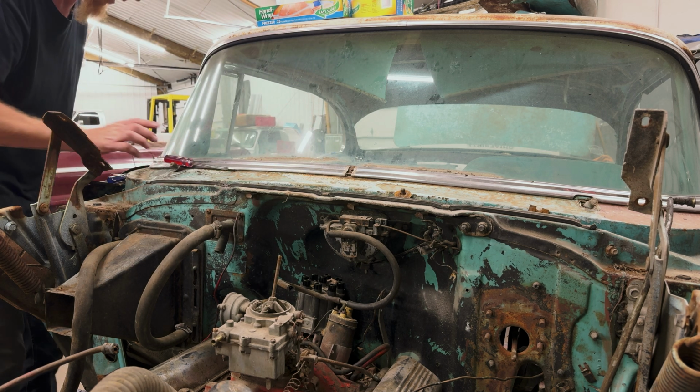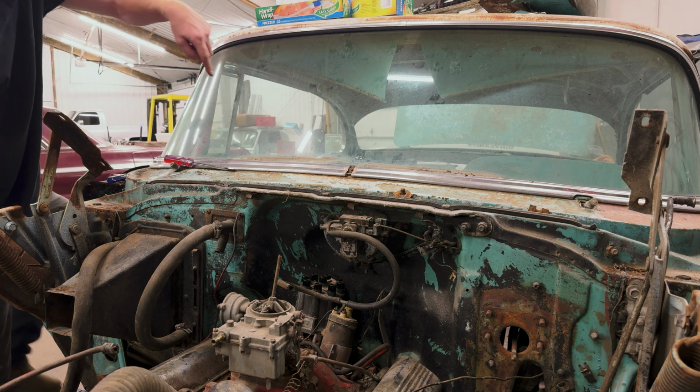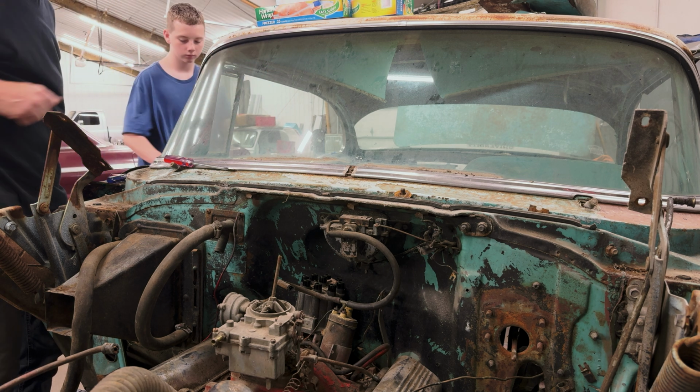So I'm gonna need that little hammer deal. Would you grab that hammer and that screwdriver, impact screwdriver in there, please? Over there.